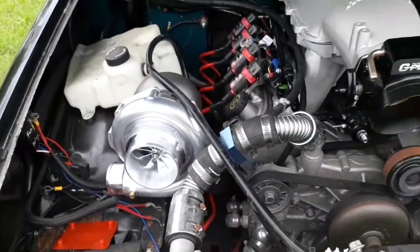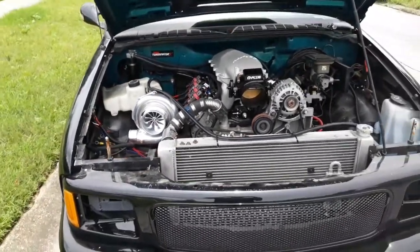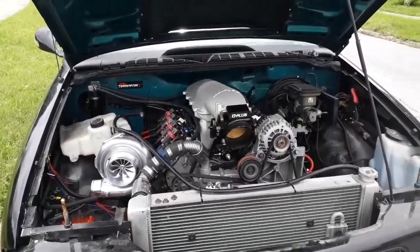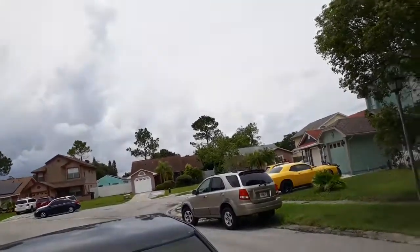But dude, I'm excited. Hey, this works. That'll be a good thumbnail. Alright, so let me see if I can close the hood if there's any issues. Alright, I'm gonna do this real quick.